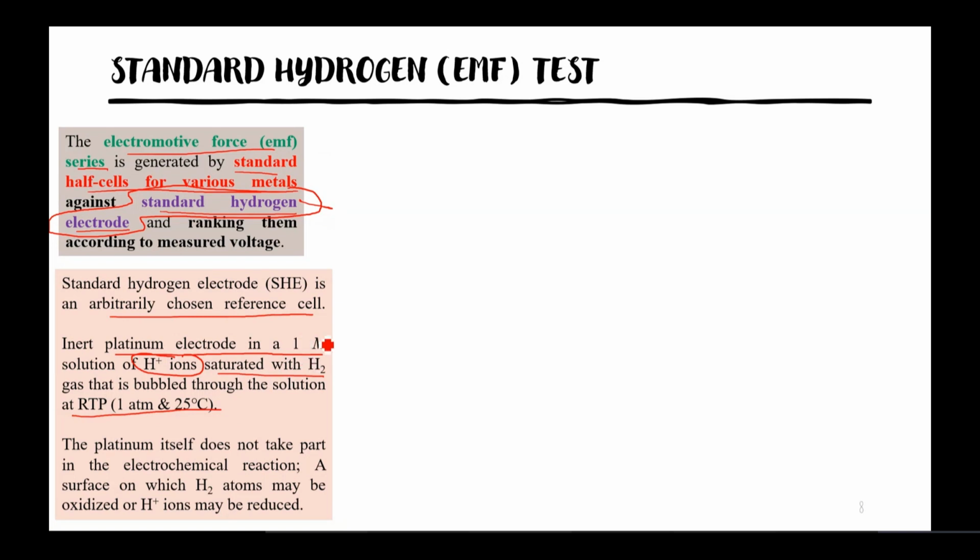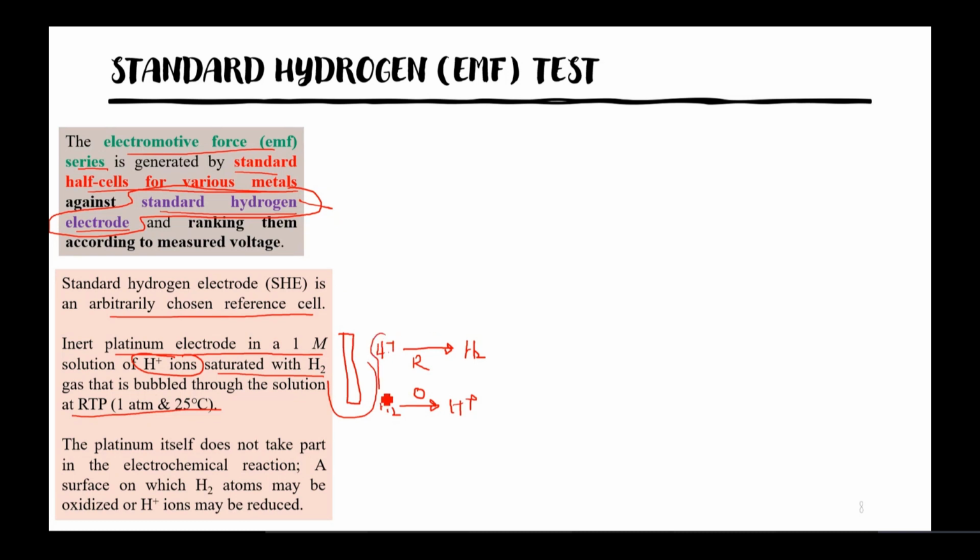So basically you have both, ये एक surface मौजूद है platinum की, और इस surface के surrounding में you have the presence of both H plus ions as well as H2 gas. So this could go either way. H plus could convert into H2 gas, or H2 could convert into H plus ions, depending upon which reaction is taking place, whether it is the reduction reaction or the oxidation reaction.